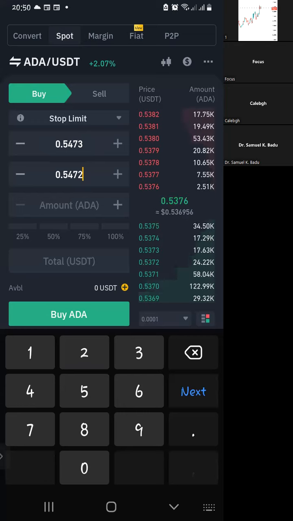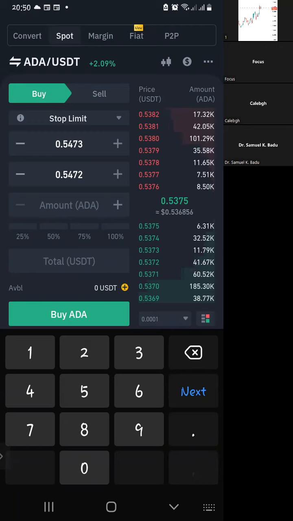Yes, sir. Another question. I want us to really understand this before we move to the futures aspect too. So can one also set this below the current market price? Yes, you can. And it will also execute.